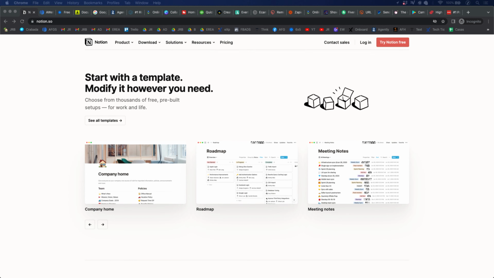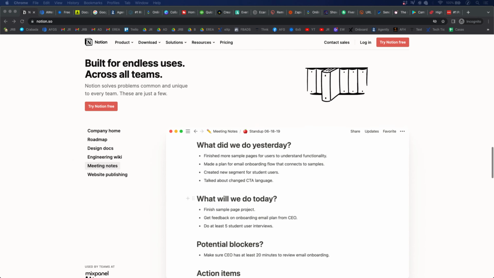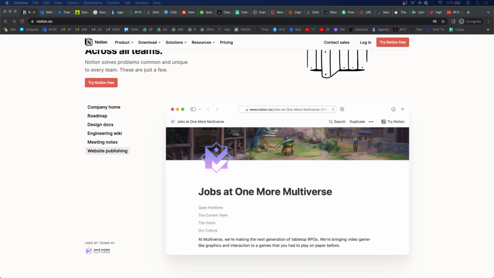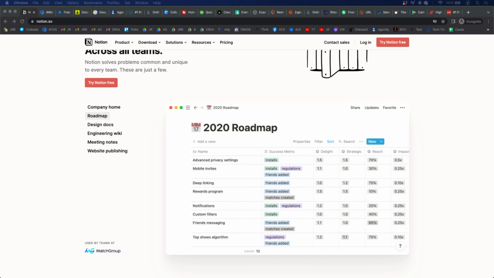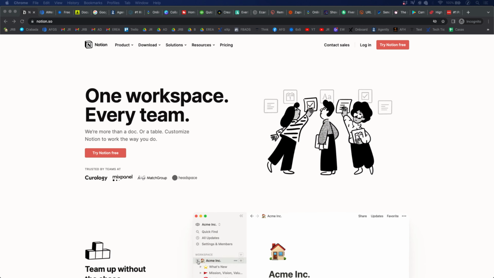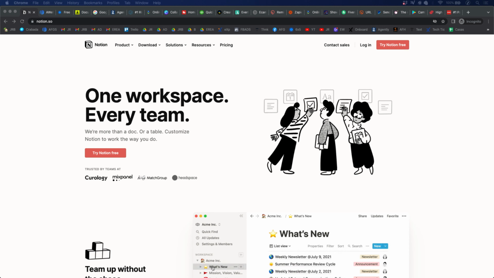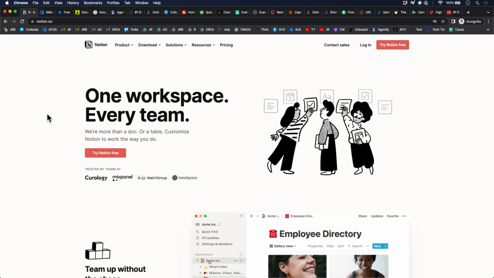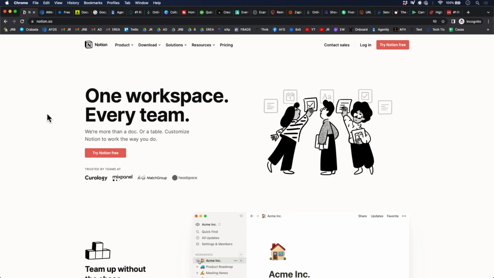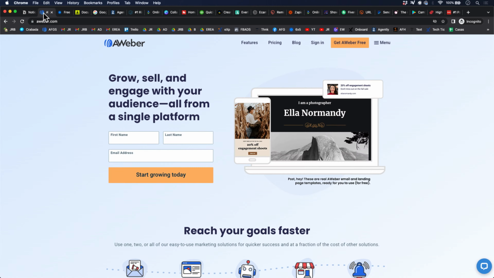But that's one functionality that we're using it for. I also use it for personal notes. I also use it for project management with my internal staff, and I also use it for my own calendar. So it's just a monster of a platform. Again, it's absolutely free. You can pay to get some additional features. You can pay to get additional team members on, but you don't have to. So Notion, again, is one where I don't even recommend a secondary platform. I wouldn't recommend Trello or anything like that at this point, having been fully exposed to Notion. This year we actually made the full migration into Notion. So that was pretty cool.